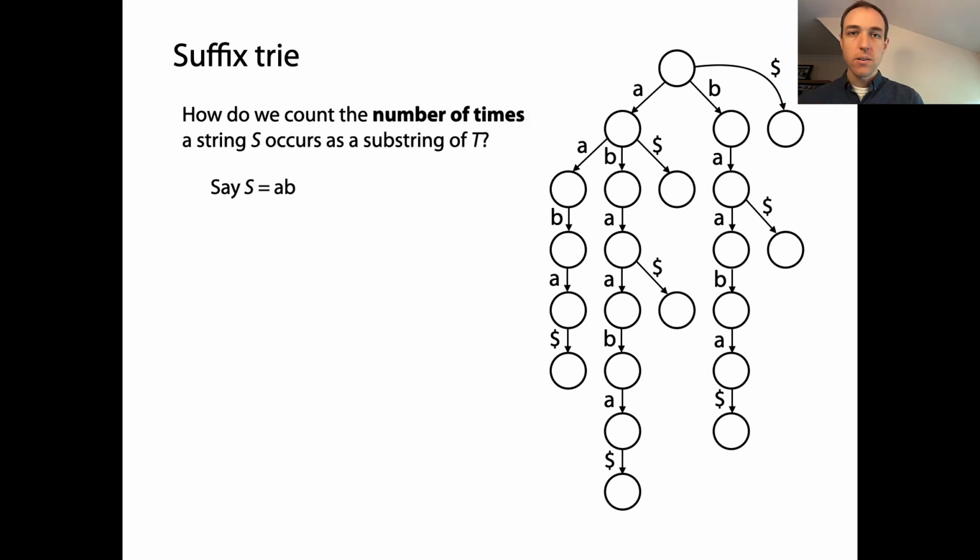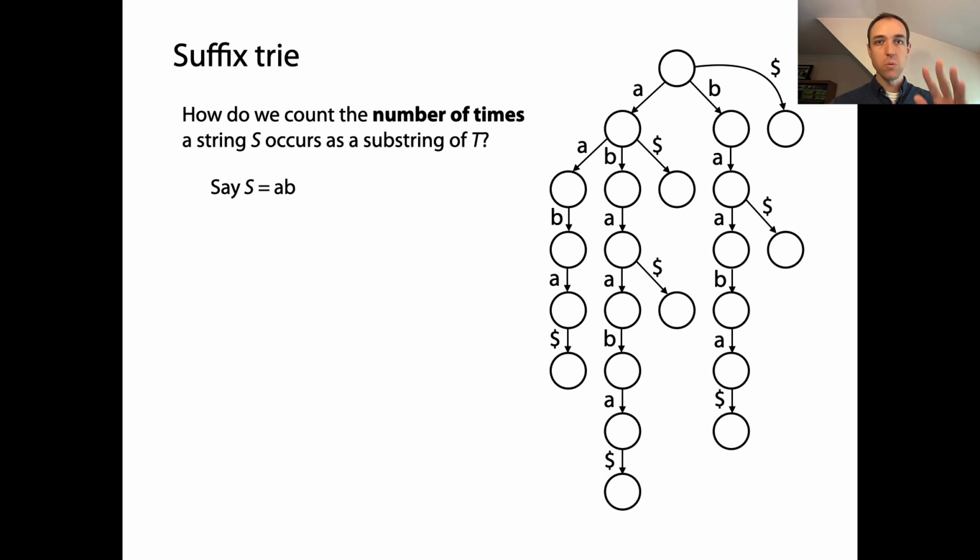Okay, here's a different kind of query that maybe we can still find a way to answer with the suffix trie, but it's not a simple presence or absence substring query. It's a counting substring query. So this time we'd like to know the number of times that a string s occurs as a substring of t. Not just yes or no, but how many times. Well, still we can fall back on our knowledge of what the suffix trie is, what it means. We recall that the suffix trie represents all the suffixes of the text t.